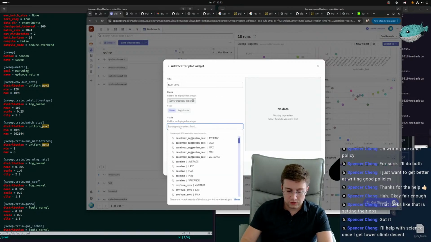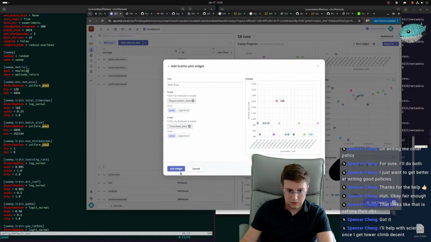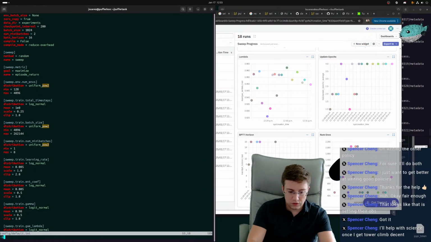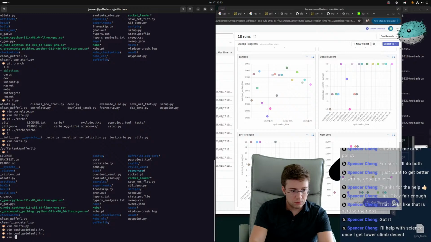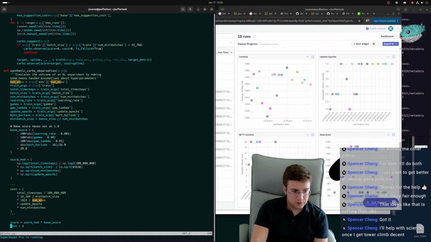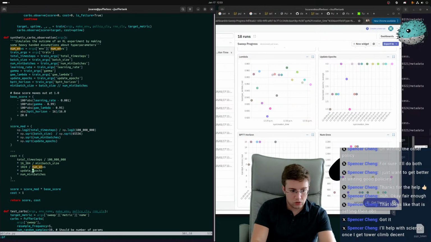Then y-axis is going to be num_ems. Okay. And I don't actually know I have to have this in the score function. Let me see. So we have num_ems. Not in the score function. So this is allowed to drift wherever it wants because we're not currently using it in the score function. So we ignore this one for now.